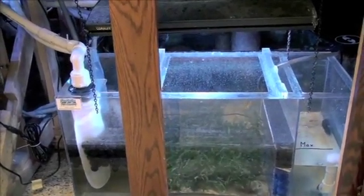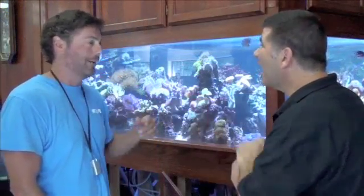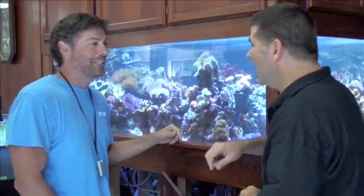My Borneo Cardinals, I've raised babies off them successfully. I actually have a baby in there that I saved out of the tank. I stole a picture of it. Oh, did you? I'm like, what is that little period floating around? Yeah, I came in here the other day and there were 3 or 4 swimming in the urchins. I stuck some spiny urchins in, hoping she'd spit them out, and she did. Some fish still got some of them, but I was able to save a few out. That's the second or third time I've done that.